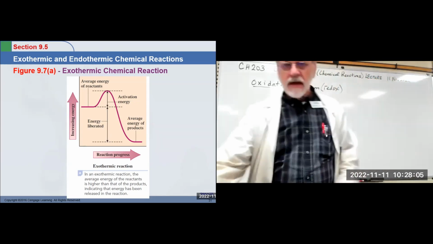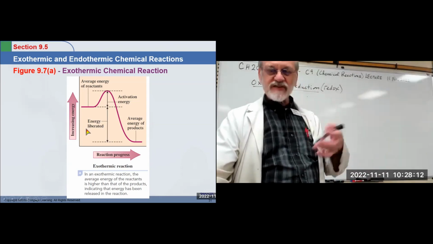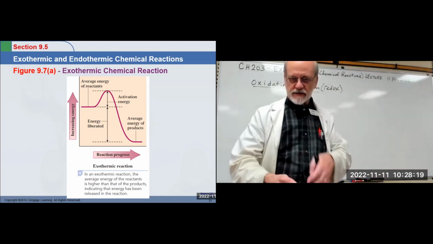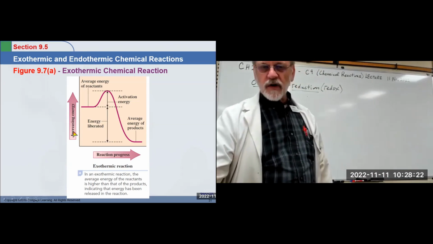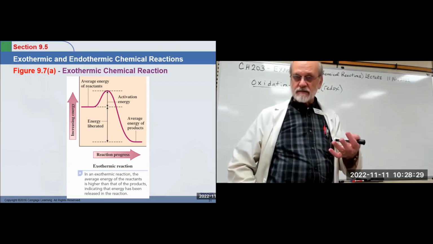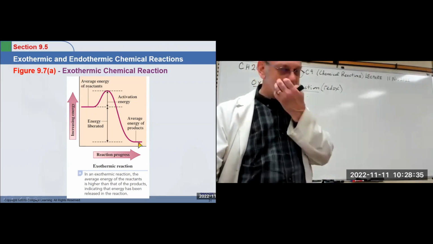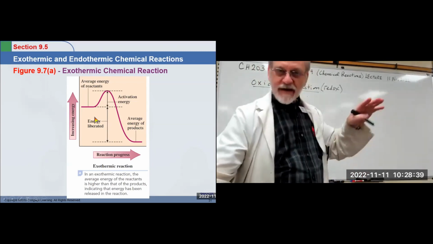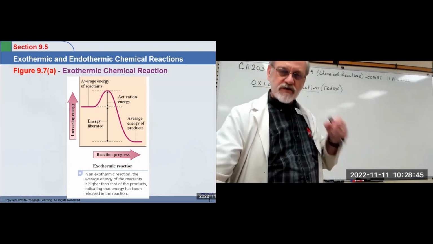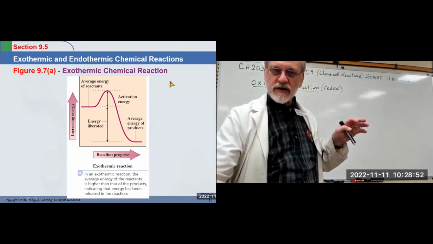The x-axis is reaction progress. As the reaction proceeds, and we're not saying what is actually happening, we're just saying the reaction proceeds from reactants to products. And then on the y-axis, we're identifying the amount of energy that's contained in the system, in the reactants on this side, and then on the products this side. So if you have the total amount of energy identified here for the reactants, in order to get the reaction to occur, one of the factors is you've got to put in some energy. So we have to raise the energy of the system here.